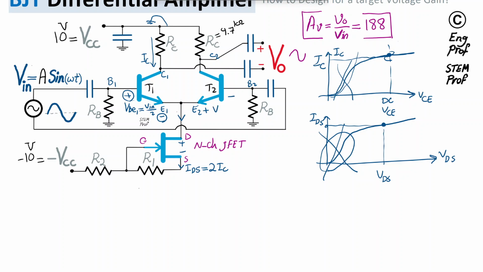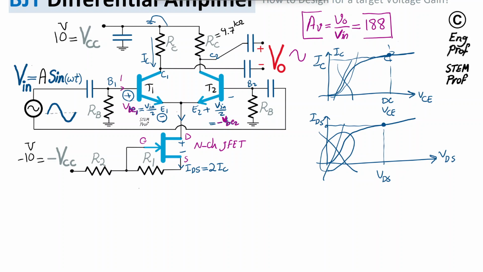So VBE2 becomes effectively, base emitter I'm saying, plus minus Vin divided by 2, but this is equal to minus VBE2 because the polarity is minus. Okay, so if this is the case, as a result of this voltage drop, let me put it in a different color so that it indicates AC, small signal voltage. This is AC, a small signal voltage, not DC voltage.